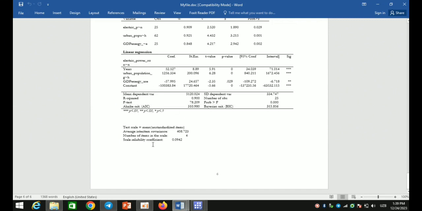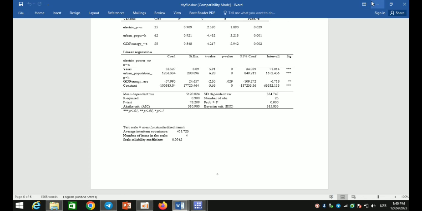So here it is. The alpha test assesses the reliability of the relationship between the independent variables in regression analysis. So the coefficient is 0.0942, which indicates the statistical significance of our regression analysis.